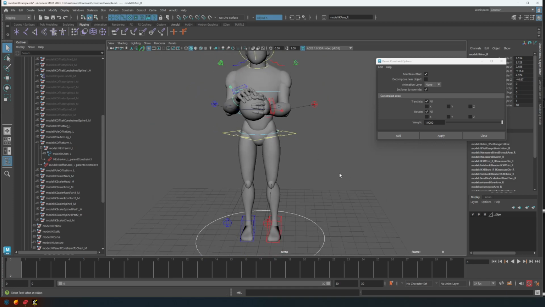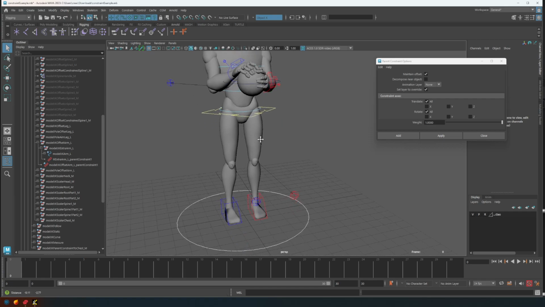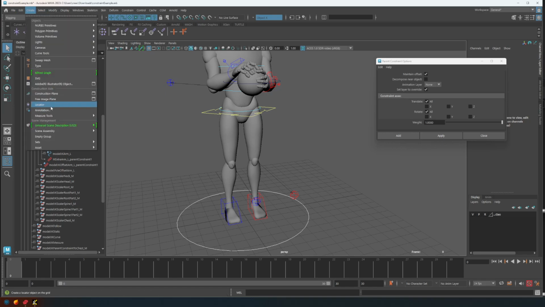But essentially, we need to make a new mini rig within our animation file, okay? So what I want to do is really rely on not only parent constraints and offset groups, but also locators. These are really great for this. I'm going to create a locator. And I can do that under my rigging toolkit. It's the first button under the shelf. Or I can go to create locator.